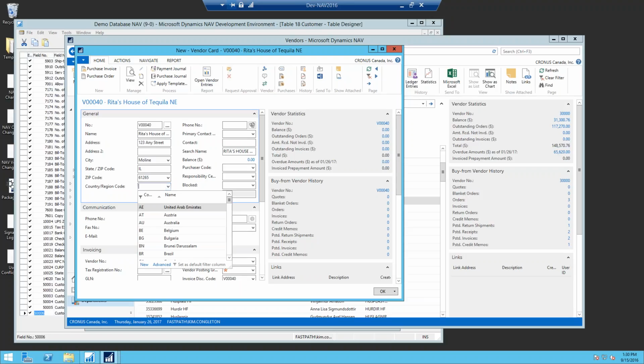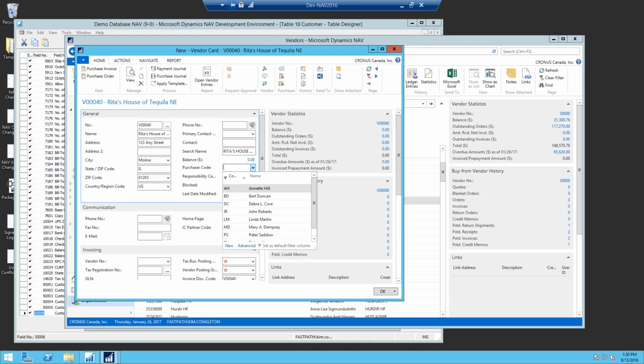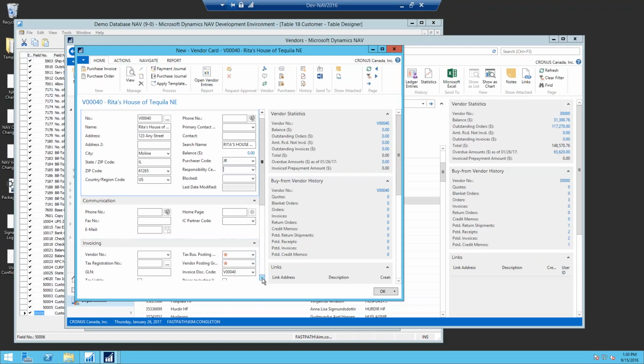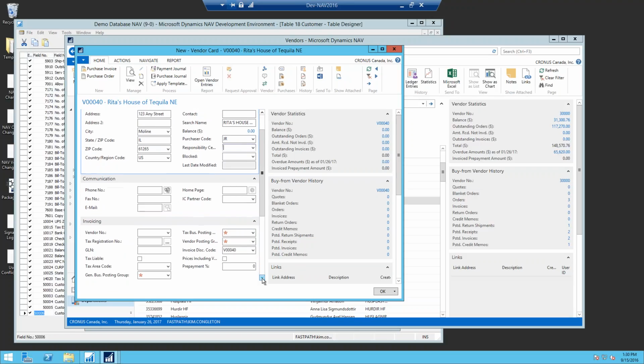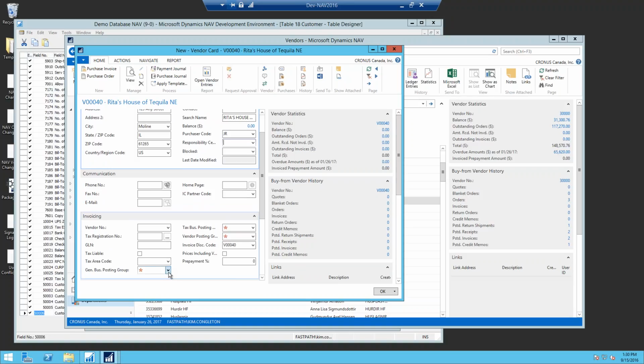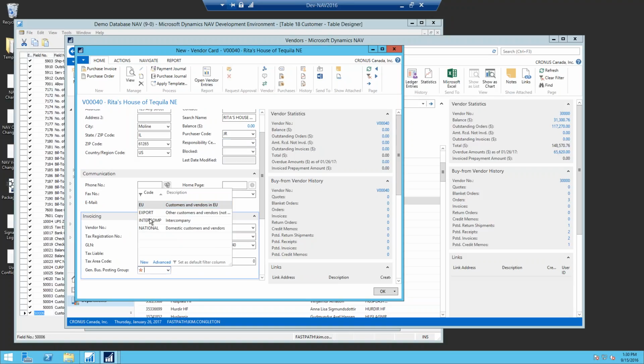Do US, do purchaser code, don't want that. I'm going to select general business posting group here.